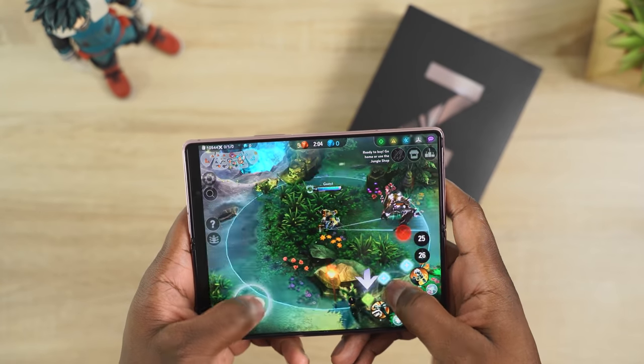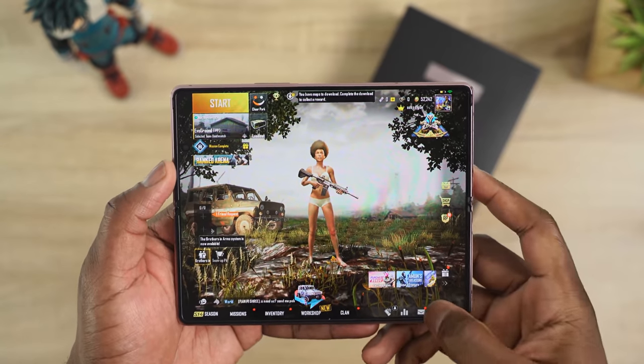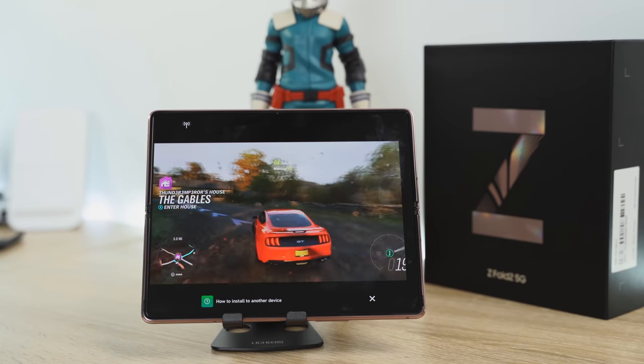So what we're going to do is check out some Android games, and we'll play some Game Pass as well, because of course, that's something I've been doing a lot lately. We'll see how it plays. We'll look at benchmarks from Gamebench Pro, which is providing us benchmarks for this video. And then we'll round this bad boy up. So let's do some gaming.